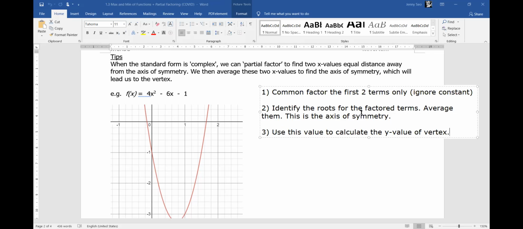Can you try that for the next example? Let's go ahead. Take the first two terms. The first two terms is 2x squared plus 11x. I know. I gave you numbers that don't divide nicely. That's okay. Keep the plus 5 aside. You don't have to worry about that. Common factor 2x squared plus 11x. Start there.